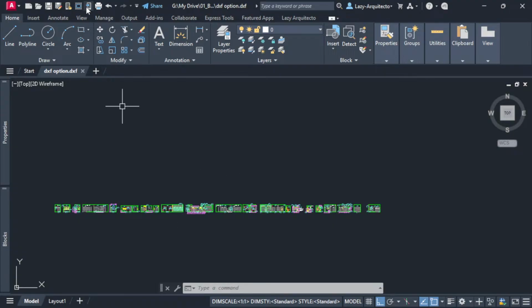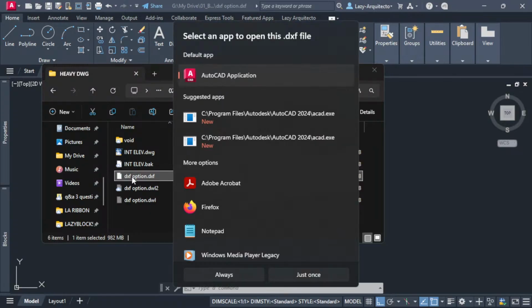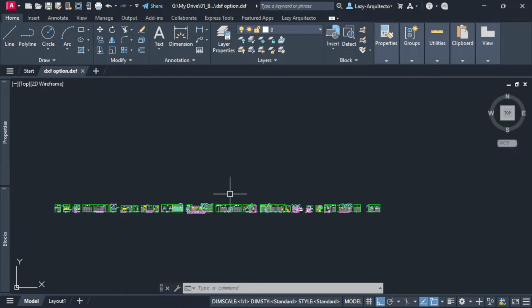Okay, it's done. DXF options right here, and it's even bigger. That's insane. But let me open it up. AutoCAD, yes. Let's open it.